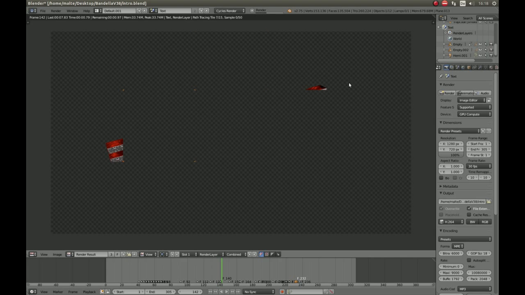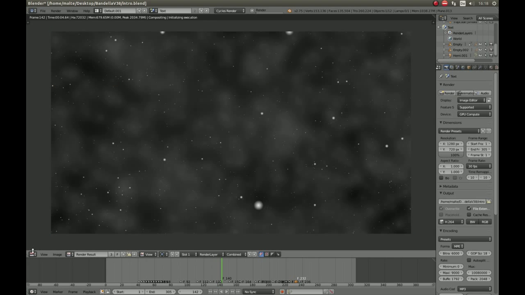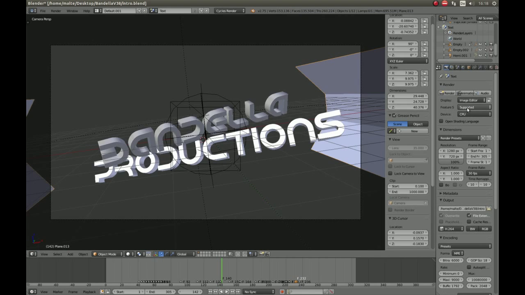If you render and it just says CUDA out of memory and gets stuck, and there's a load of lines and it looks all weird, then you're going to have to render over the CPU because your GPU ran out of RAM. This is probably going to be the case on some of the Minecraft intros.